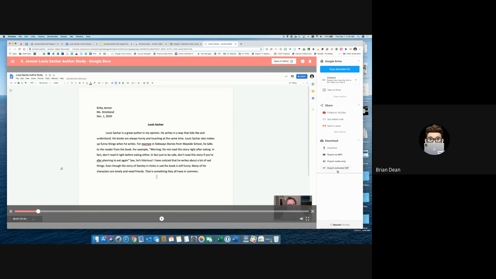You can also export as an animated GIF. Obviously, you wouldn't make a GIF out of what I just made. But let's say you did a quick screen recording to teach your students how to share a file in Google Drive. Maybe you record it: you say click share, change the share settings, send. Well, you might create a GIF out of that and export it as a GIF and put that GIF in your Canvas. So Screencastify gives you some really cool options there.